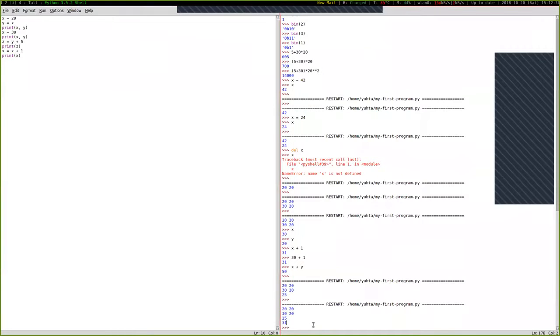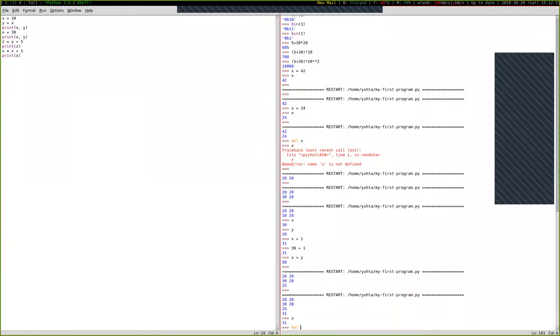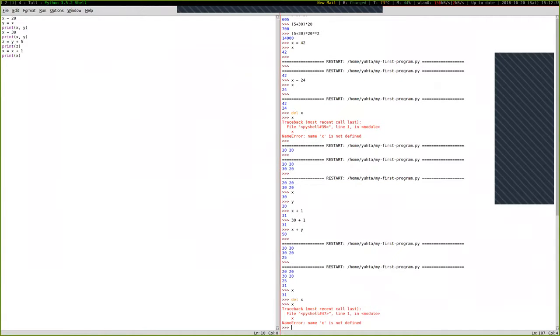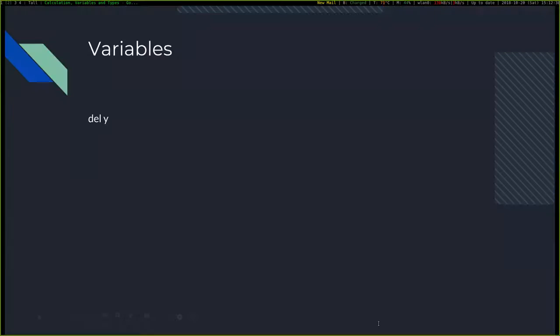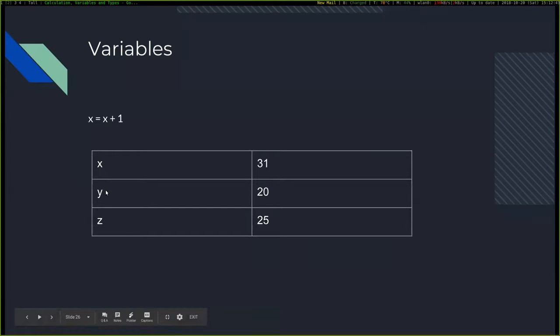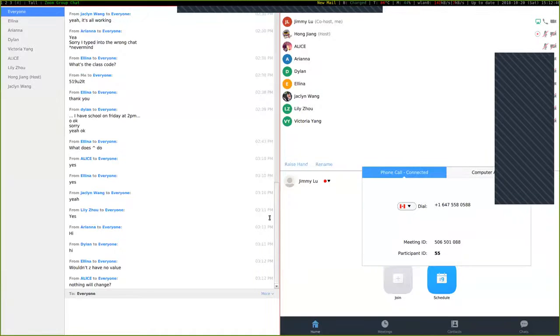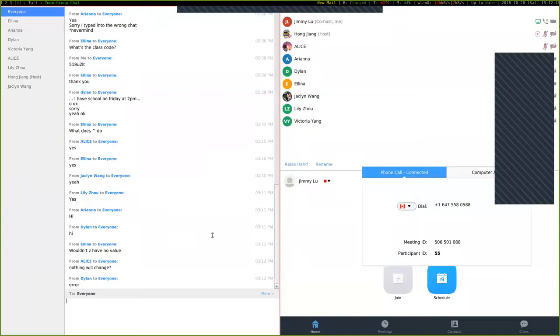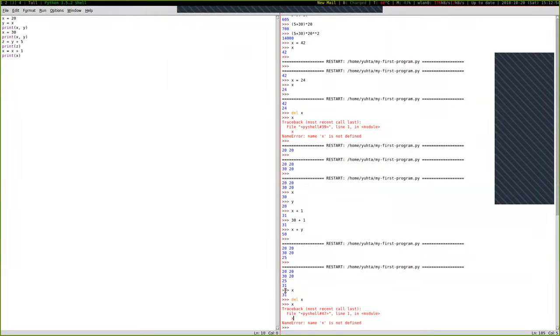As you see, if I have X here and I delete X, X will no longer be in the memory; the name X is no longer defined. Before, we have X, Y, and theta, three things here. If I delete Y, what will happen? If I just delete Y, I won't get an error, right? But if I have X and I delete X, nothing will happen. Only after that, when I want to get the value of X, it will complain that X is not defined because I deleted it here.